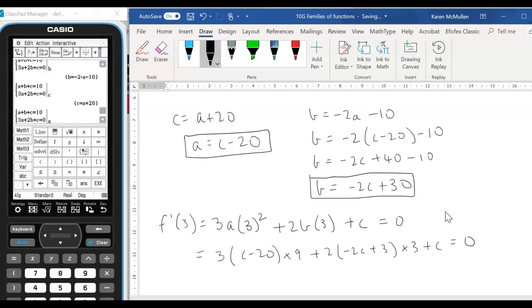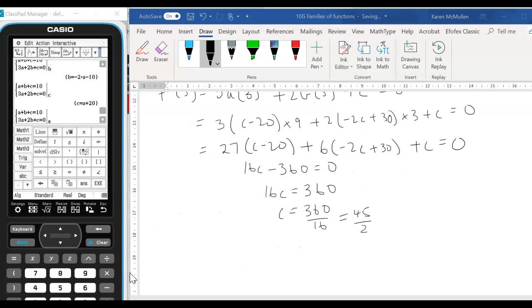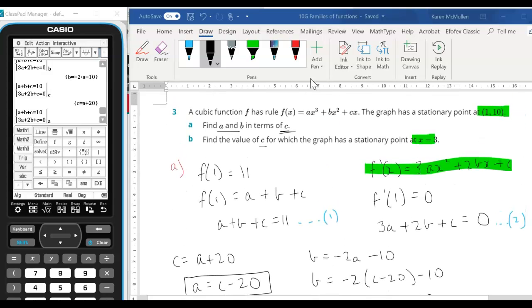Okay, so we've got 27. So, oh gosh, this is where it would be easier to do on the calculator. All right, I'm going to pause it and just quickly write it. All right, so you do end up with 45 on 2 if you want to write that as a decimal. That's perfectly fine because you do have terminating decimals, so it's 22.5. I didn't fix this up before and I did realize it when I paused my video that I did 11. It should have been 10, so I might just quickly change that here.